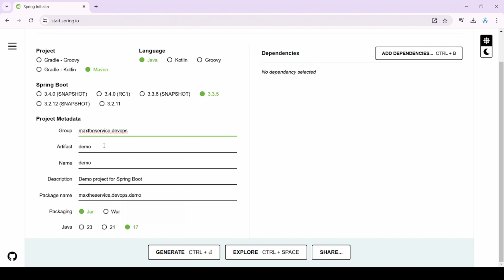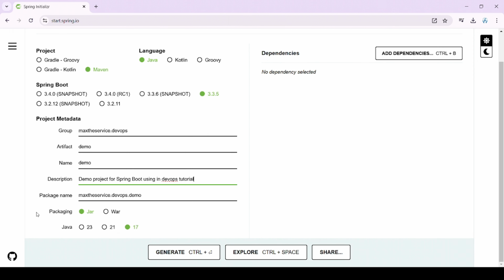Okay, and it's a demo application, so the name is also demo, with the description: a demo project for Spring Boot using in DevOps tutorial.